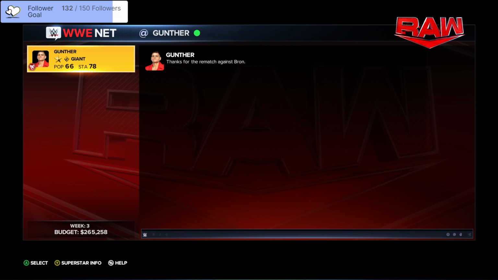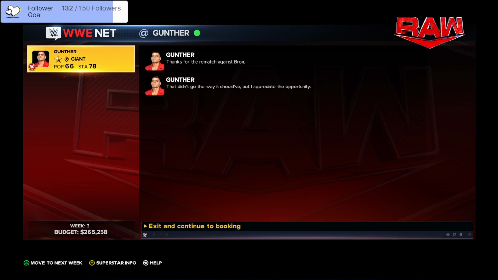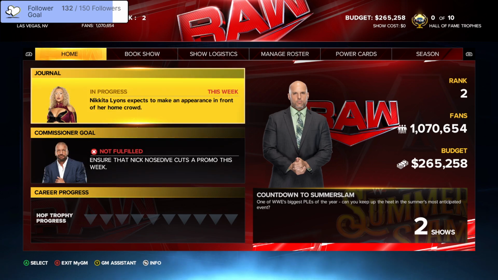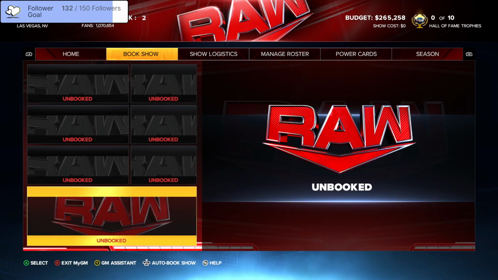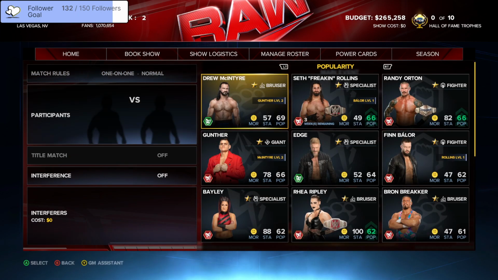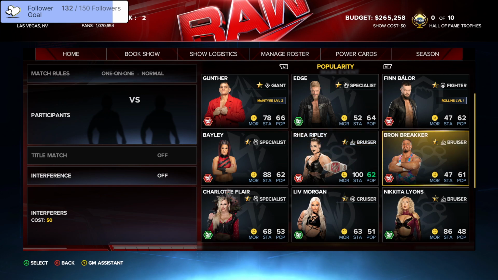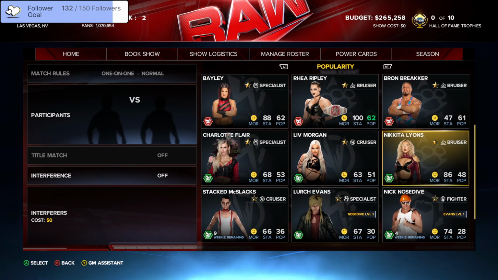I am Ash. Thanks for the rematch against Braun. Didn't go the way it should have, but I appreciate the opportunity. Ensure that Nick Nosedive cuts a promo. Nikita wants to make a showing. So does... Okay, Rhea does not have anybody yet, but that's Bruiser versus Bruiser, which wouldn't be good.